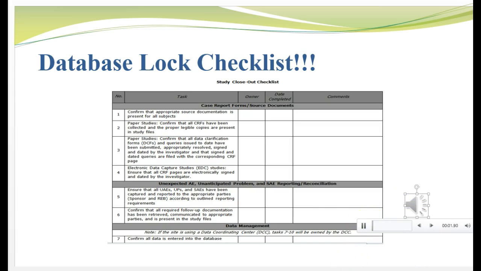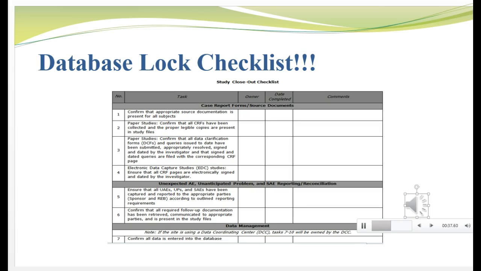So since you have a lot of steps you need to go through before you lock your database, you'll want to have a checklist, and typically that's going to be a study-specific document, and you're going to store it in your data management folder when you're done, or your data management study file. There are a lot of different tasks and steps that are going to occur, and many of them will be project specific. For example, if you do not have a central lab, you don't have to do the central lab to CRF database reconciliation. So you need to look at all the moving parts of a particular project and then create your project-specific lock list.